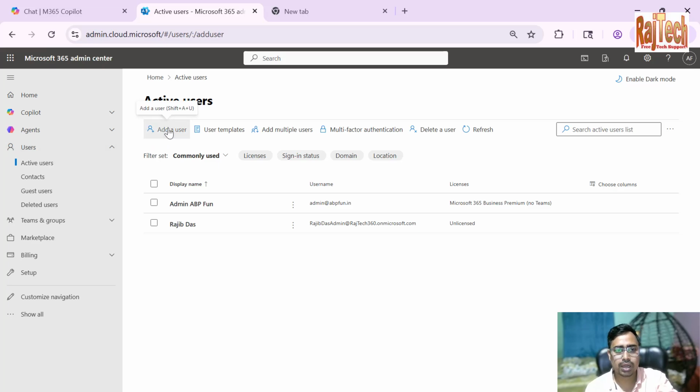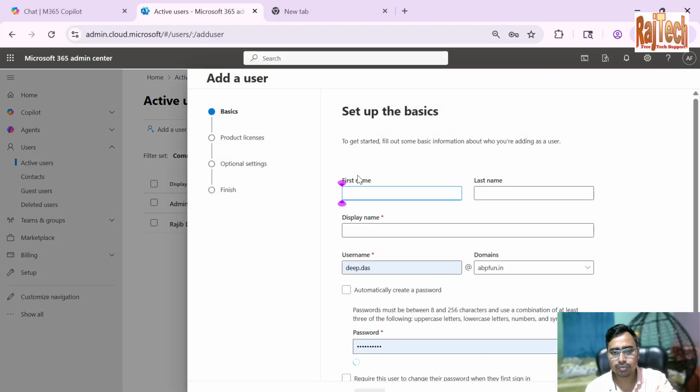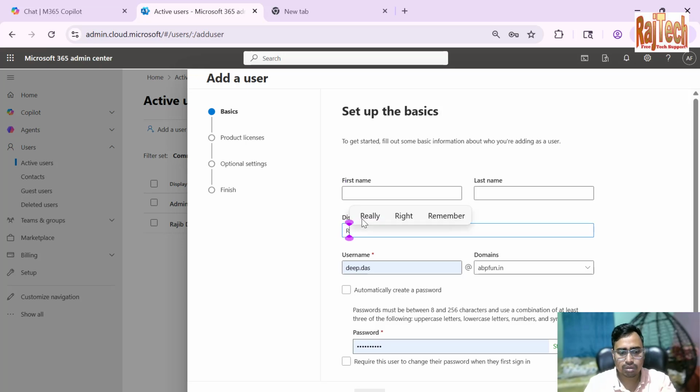Then add user. In that place, for the first name, suppose the employee name is Rajiv Roy.